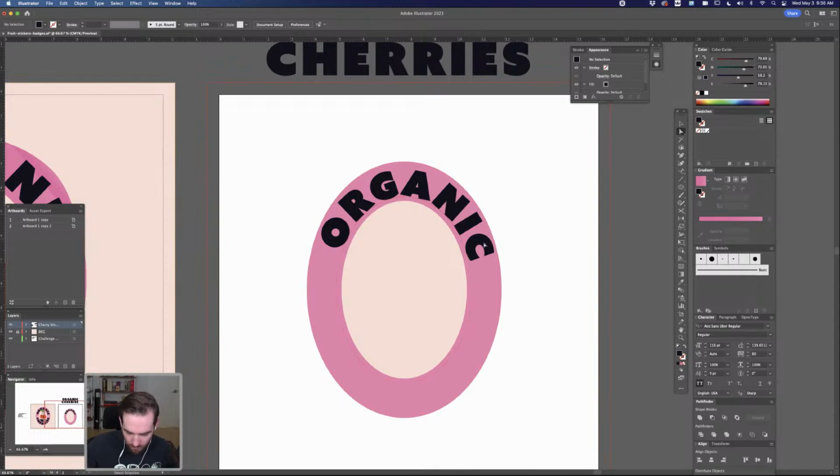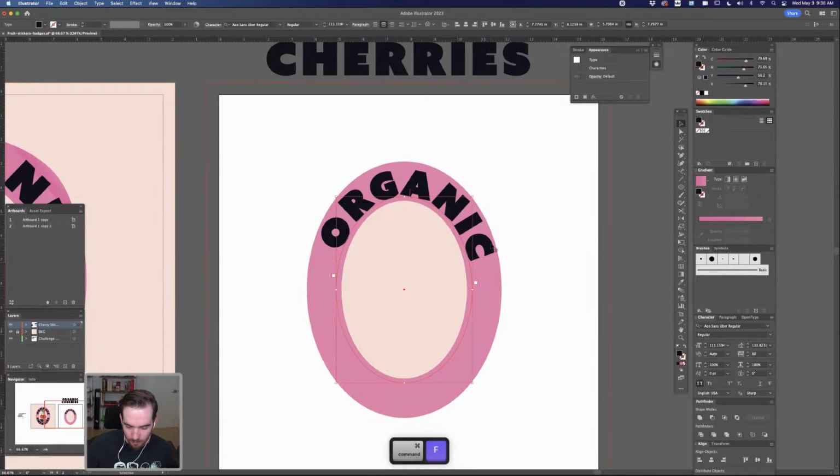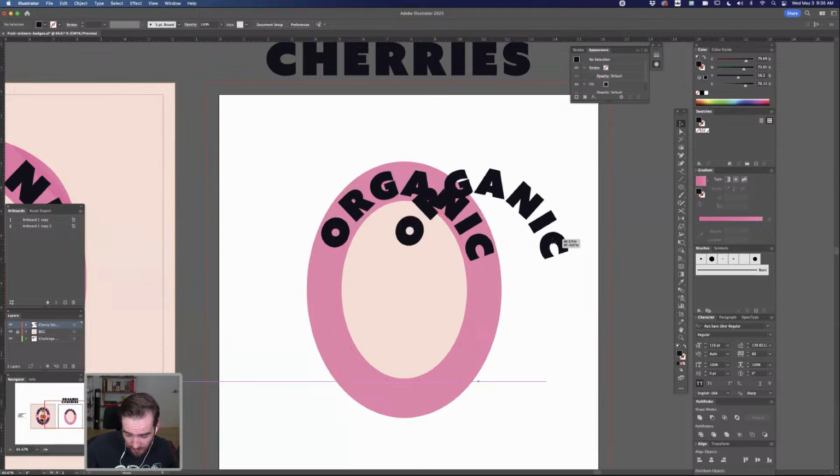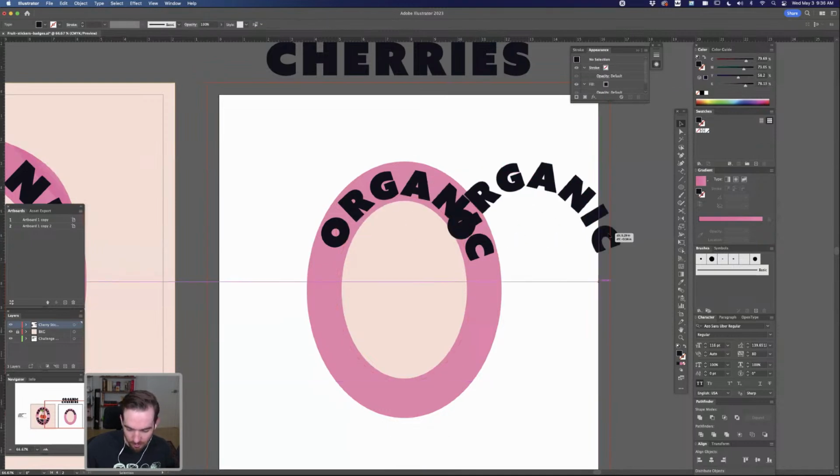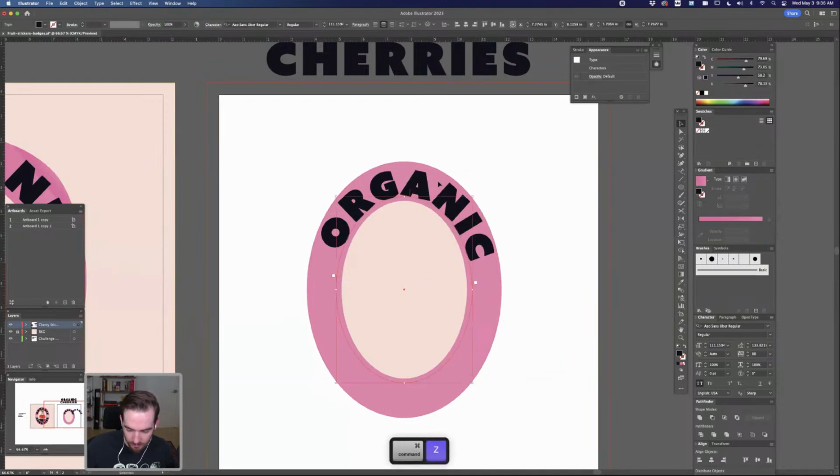All right, so here's what's going to get a little tricky. If you click on our type that we just created, I'm going to copy and paste in place. So now we have two type on the path on top of each other. You can't really see that until you drag one away. But what I am going to do is lock one of these in place. So I'm going to do Command 2. That just locked one of them, so I can't touch this other one, but I could touch the one that was underneath it.